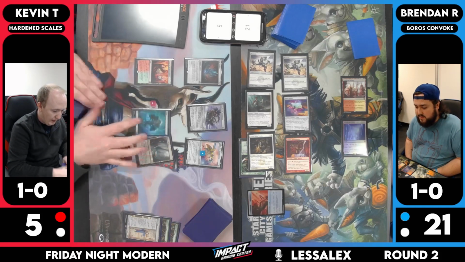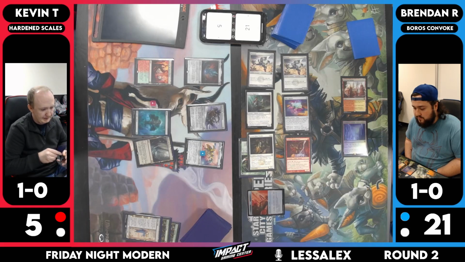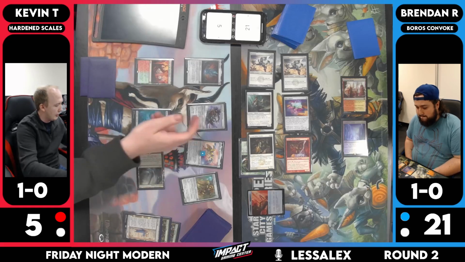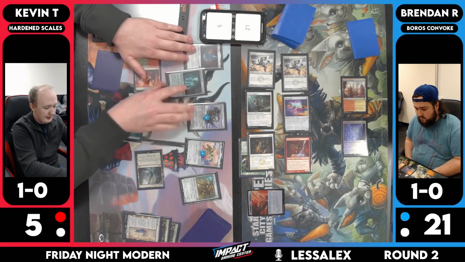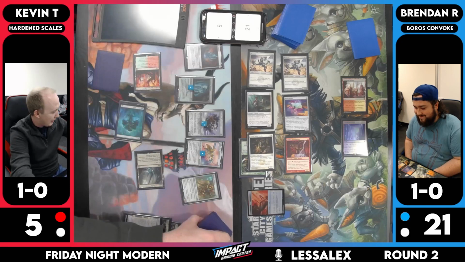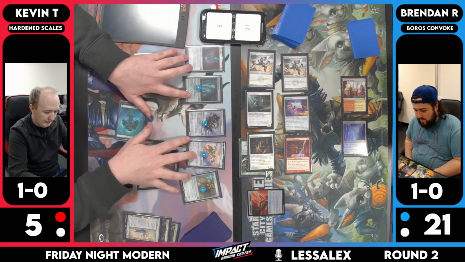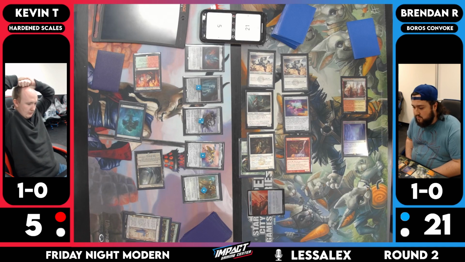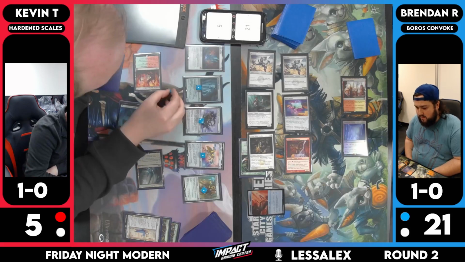All right, so Zabaz is going to come in with the +1 counter on it. Walking Ballista, which triggers Patchwork Automaton. And there is Arcbound Ravager, so he has built up a pretty decent board here to potentially block. He's got 4 blockers. We'll see. Kevin might have dodged death here.